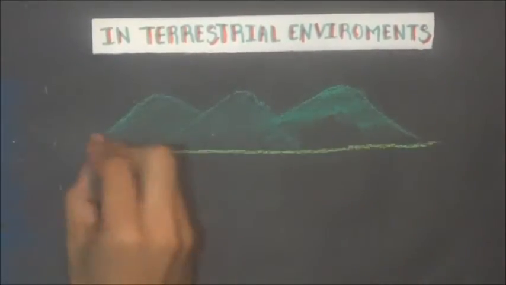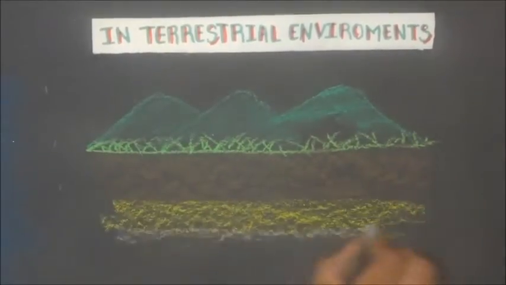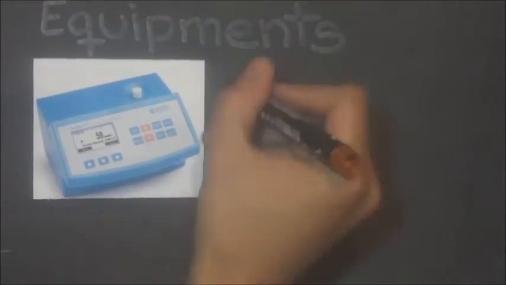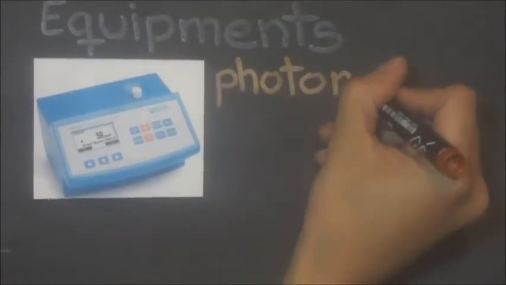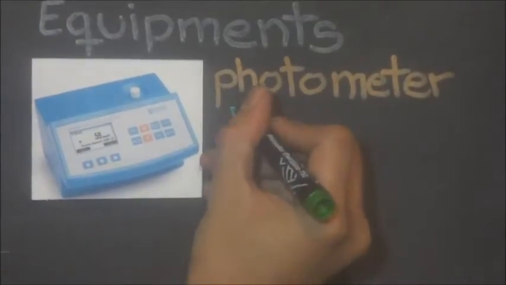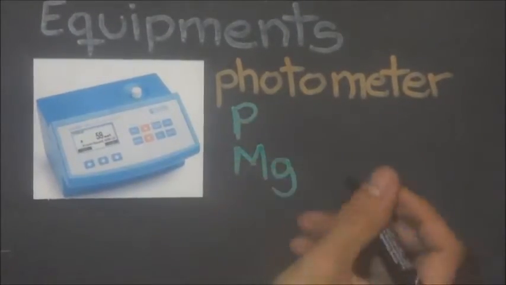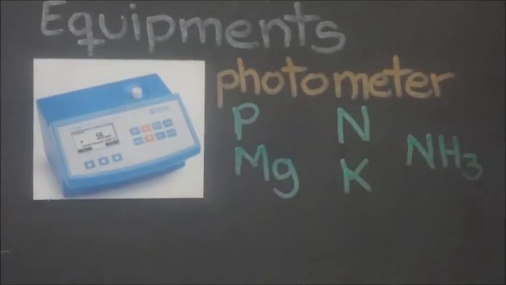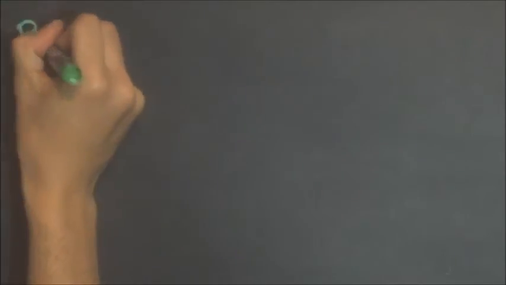Monitoring in terrestrial environments. Monitoring with instruments. There are different instruments for monitoring toxics in terrestrial environments. One of them is the photometer, which is a multi-parameter probe that allows analysis of nutrients such as nitrogen, potassium, ammonia, phosphorus, calcium, magnesium, among others. These elements are monitored so that the contaminated soil does not lose these nutrients and corrective action can be taken. Values can absorb hydrocarbons in the soil.